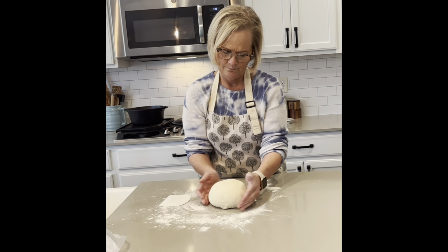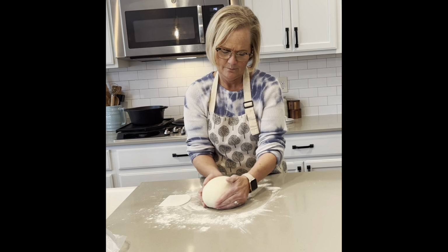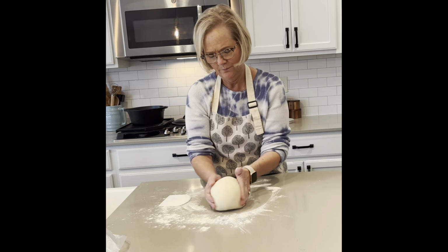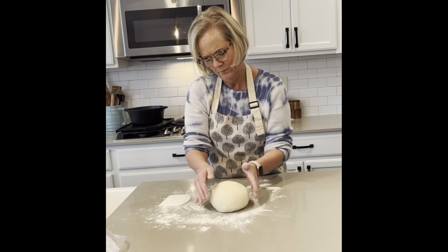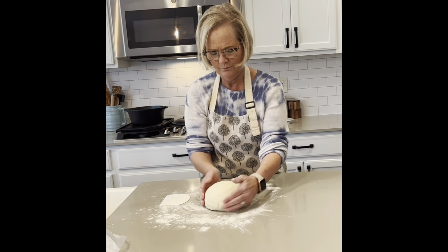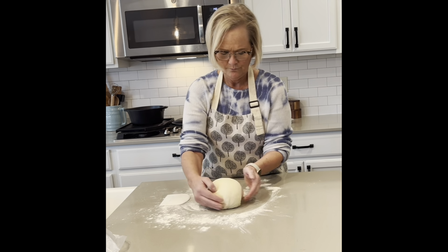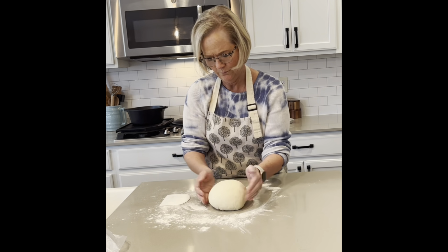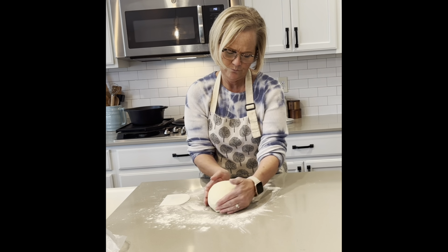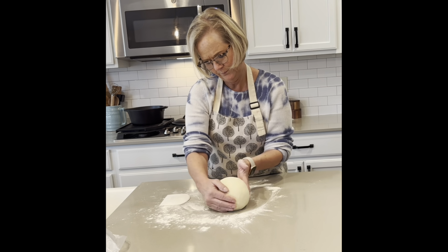I know it seems a little fussy and a little redundant, and you are going to get tired of doing this, but it really does not take very long to get a nicely shaped dough. And once you get a nice tension and it starts sticking to the countertop, you can feel it. Just continue to move it around and it is going to get a flat spot, which you will see here in just a moment.